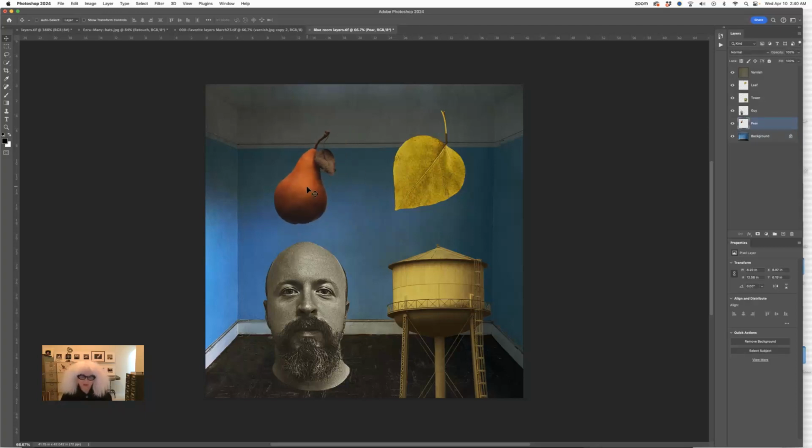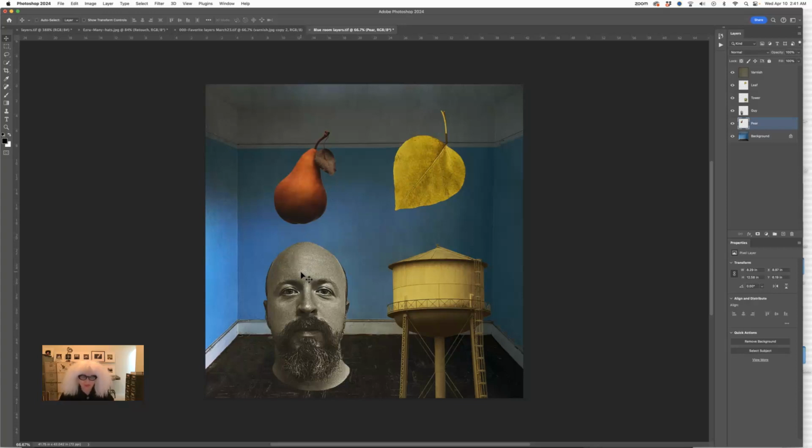You can also transform them. There's a whole bunch of things. You can, for example, if I wanted this leaf to be facing the opposite direction, or if I wanted the pear to be bigger, or if I wanted to distort the guy and make him all wacky looking.